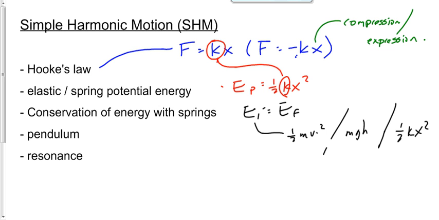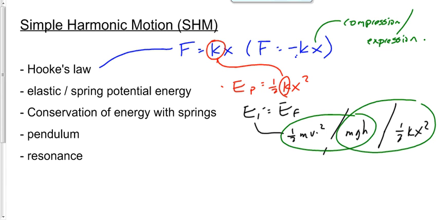Generally, the first two will go together. Sometimes you have a height and sometimes you have a speed. And the last two will go together. Sometimes you have a height and sometimes you'll have a spring that's compressed or stretched. Generally, the first one and the last one don't go together. So if you've got a spring at the top of a hill, then you're going to have spring potential and gravitational potential. If you've got a spring at the bottom of a hill, then you're probably going to have kinetic energy and spring potential. But generally, kinetic energy and spring potential aren't going to go together, either for EI or for EF.